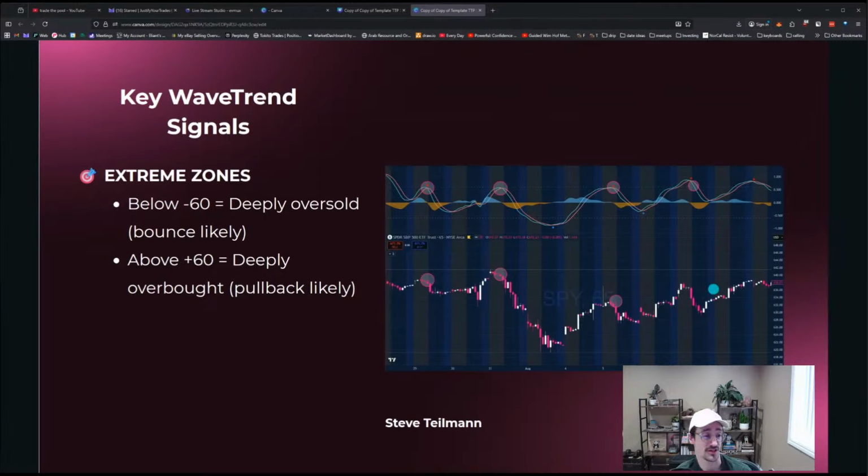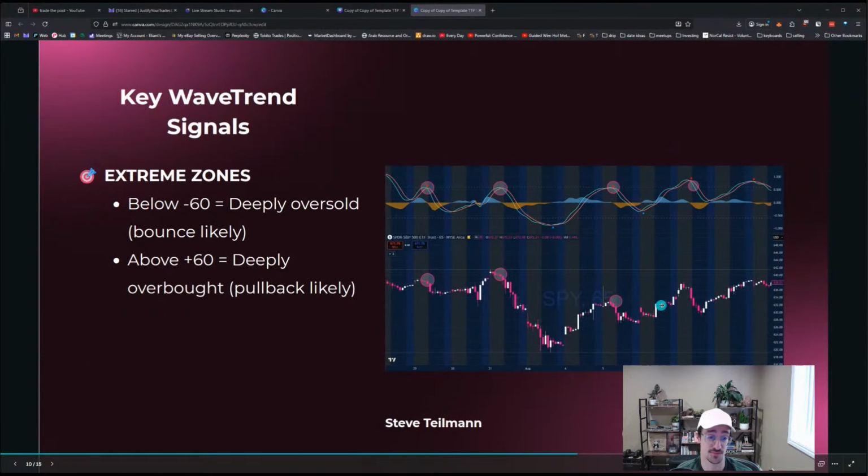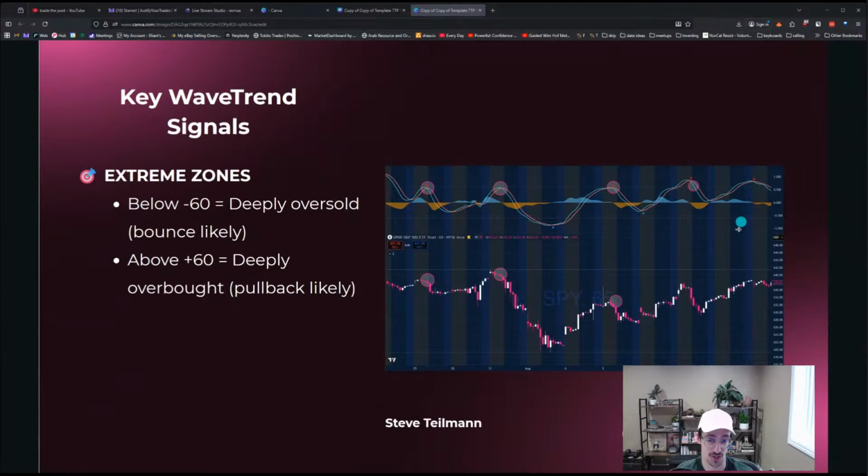So I use a combination of these signals to make sure that the confluence is there, that it's actually legitimate. But yeah, I really love, this is my bread and butter with this thing. Crossovers, pre-market into the overbought to short, or crossovers bullish. We don't see any on this chart, but crossovers bullish when it's oversold in the open to push up. Or often, if I do see this setup here, then I will take the short.